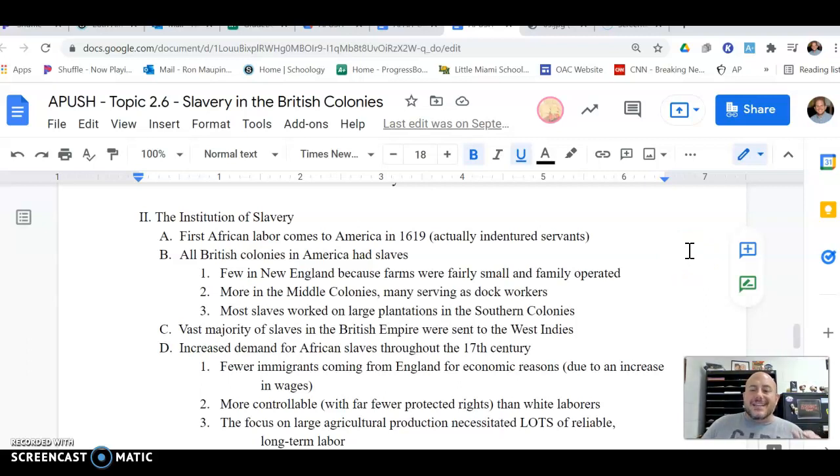Even though slavery will exist everywhere as we get into the 1700s. Now, if you were to be an African slave in the American colonies, you will probably be in some type of southern plantation, be it in the Carolinas or in Georgia, working on a big, massive plantation, working for one of these very, very wealthy planters that dominated those areas.